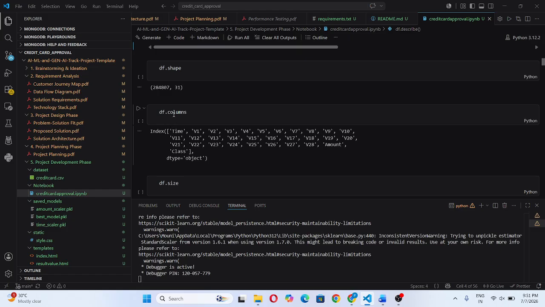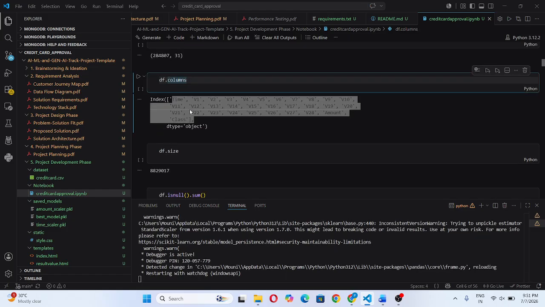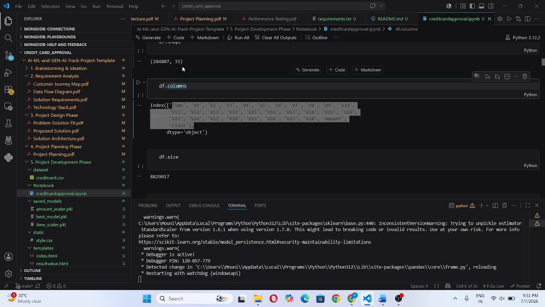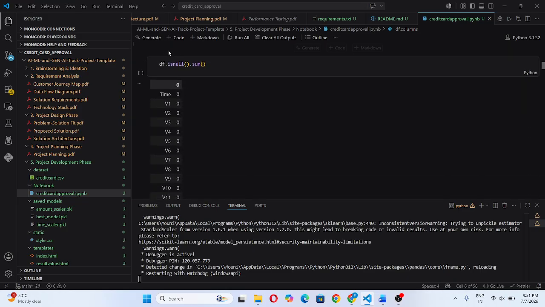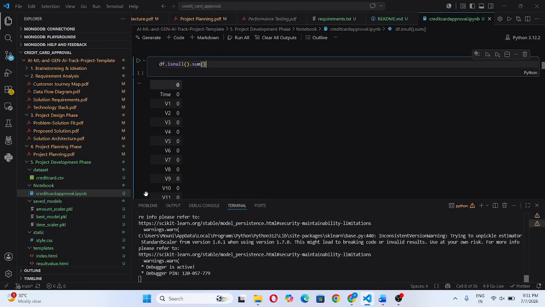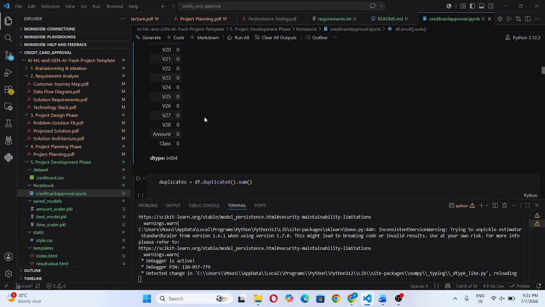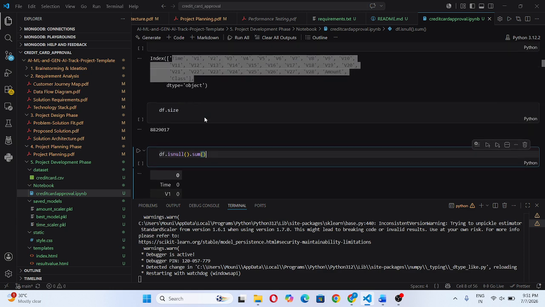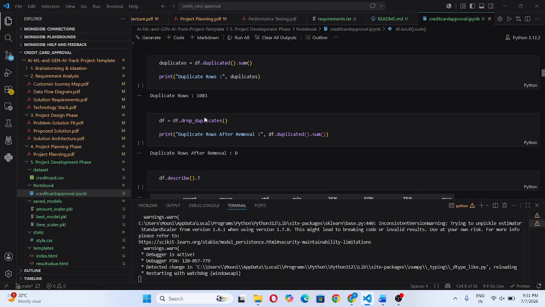In order to get only the names of the columns, you can use the command df.columns, and size multiplies both the x and y values and presents the total number of values present. Then we check whether there is a null value present in any column or not. The summary will give the count, so does it consist of any null value or not.